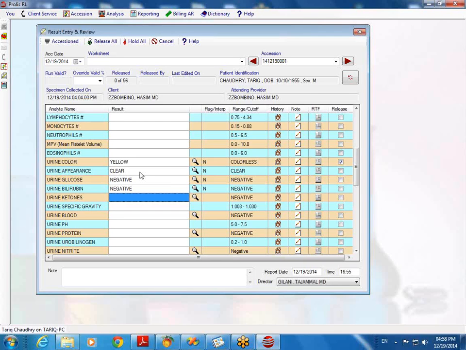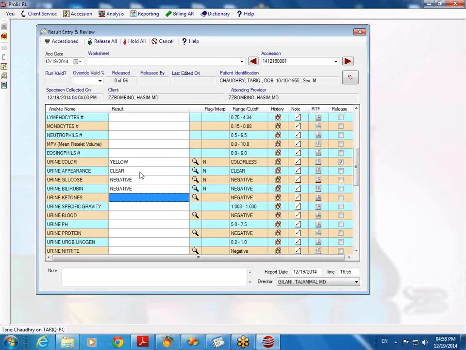Absolutely, multiple patients at the same time. The interface would be between that analyzer and the Prolis. Whatever number of accessions you run on the analyzer, it will be transferred according to the patient. It's our responsibility to correlate the results with the correct patient and the test, and all that is managed by the interface.